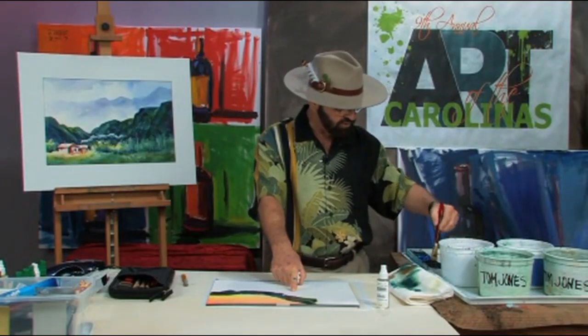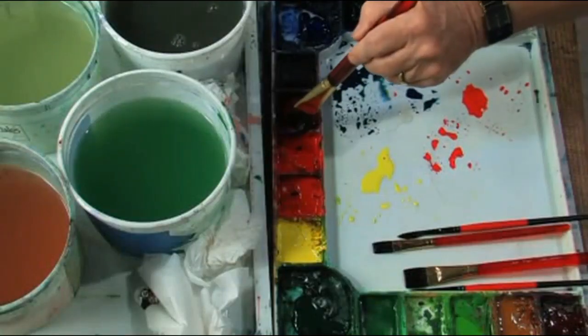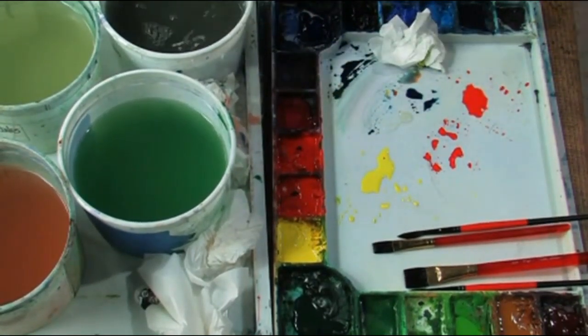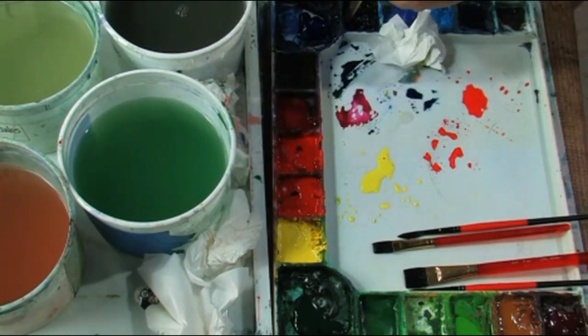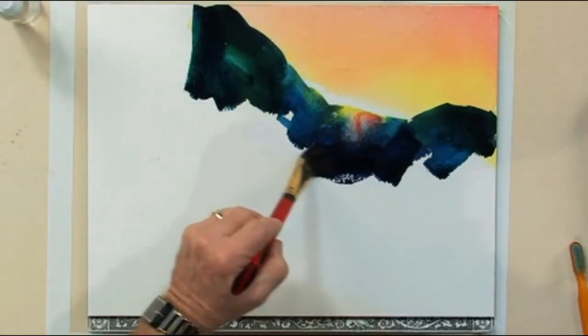I would encourage you, when you're doing this, not to have the color go too far without making a color change. I would suggest that you maybe do a color change every 1.5 to 2 inches in this case. I'm going to pick up a little bit of my rose color. This is a quinacridone rose. I'm going to add a little Prussian blue to that and warm it up just a little bit. And we'll put a little bit of that warm color there as well.